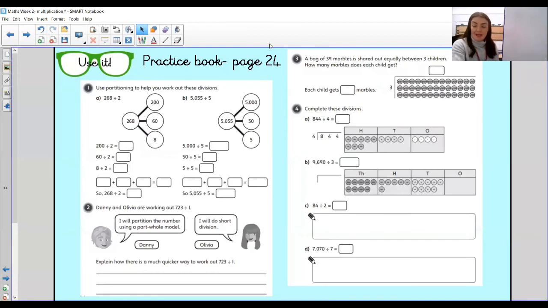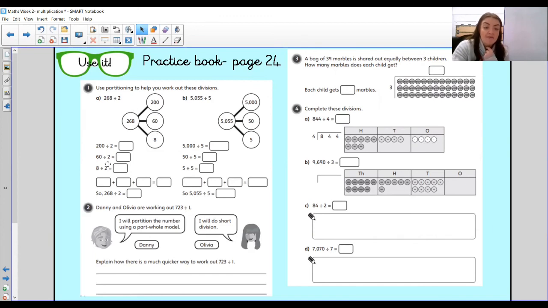Wonderful. So your independent activities today is you are going to be doing your power maths. And if you look on your practice books on page 24, again, if you've got access to this practice book, you can fill it in. If not, just copy those number sentences into your books and just do your working out, which I've already seen lots of you doing. Okay? And I'm really, really impressed at all of your setting out and your laying out 1 number per box. Some of your work is looking beautiful.